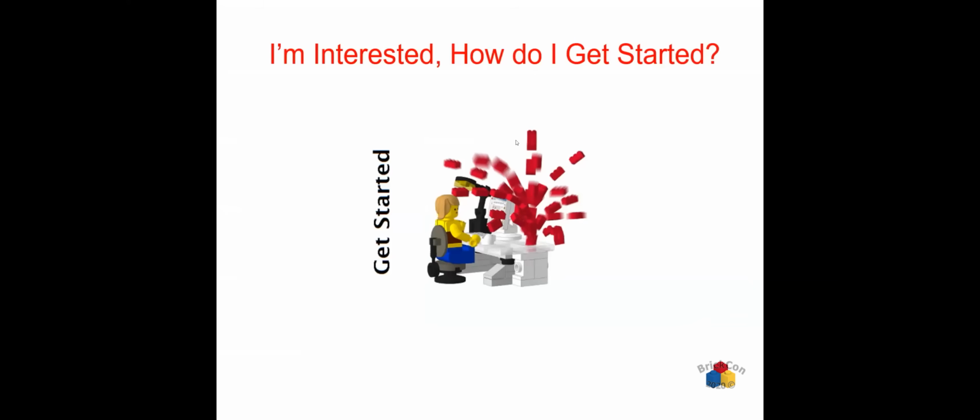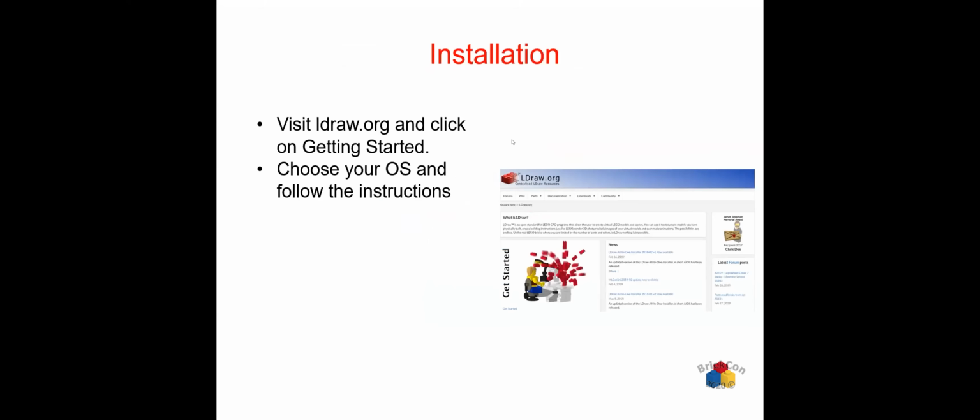All right, so how do you get started? Well, everything is online at LDraw.org. This picture is old because I just redesigned the menu, and I actually just redesigned the site. But if you click on Getting Started and then you choose your OS, we have modern compatible editors for both Linux and Windows. And then Bricksmith lags a little bit behind, but is still quite usable and is still very standards compliant, and that's what is available for Mac.